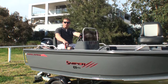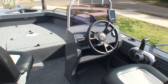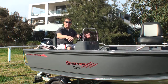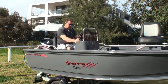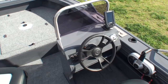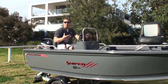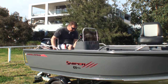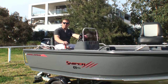The driving position for the Sniper 424 Pro is very, very comfortable. You've got this great console — it's a very clean design, but there's heaps of room. It's standard with the windscreen and grab rail. There's enough room to run two sounders if you'd like, or certainly one big sounder like a 12-inch. It comes standard with the Hook 4X, so just speak to your local dealer about pricing for upgrading to bigger model sounders. The driving position for the steering wheel is fantastic. There's a little switch panel with a 12-volt socket — that's standard. There's enough room for a gauge display if you want, although a lot of people now are moving to having all their engine data coming up on their sounder instead. If you're looking for a bit more room behind the steering wheel, the boat comes standard with the seat slide, which can give you a lot more room if you'd like a big gap between your wheel and your control box area.